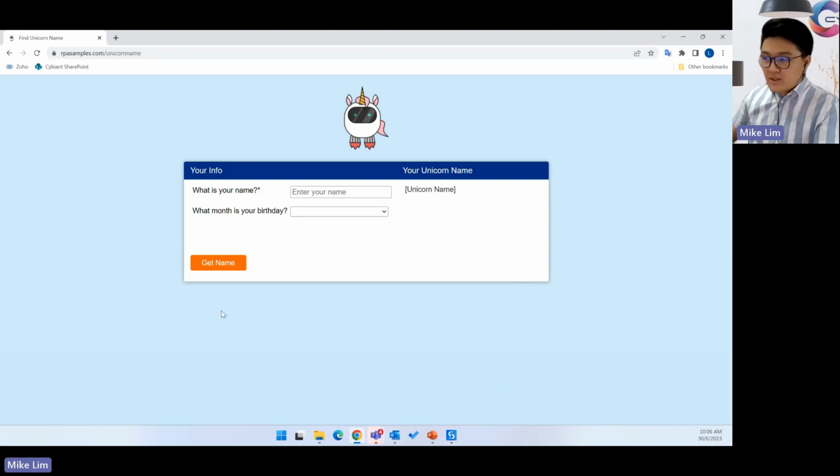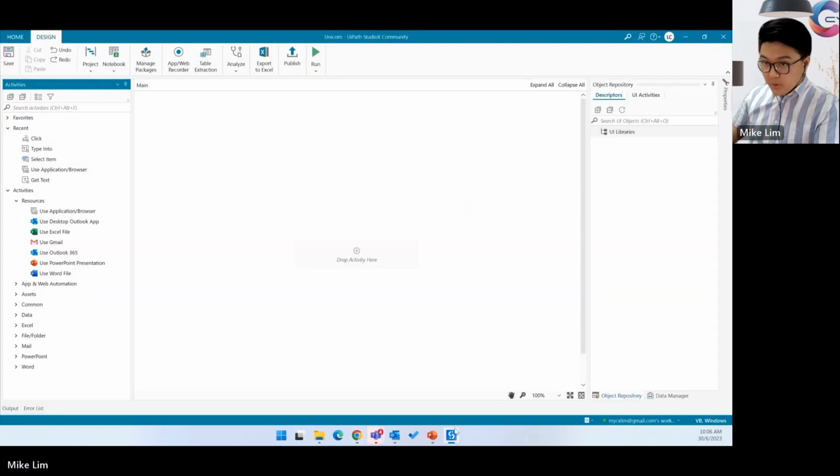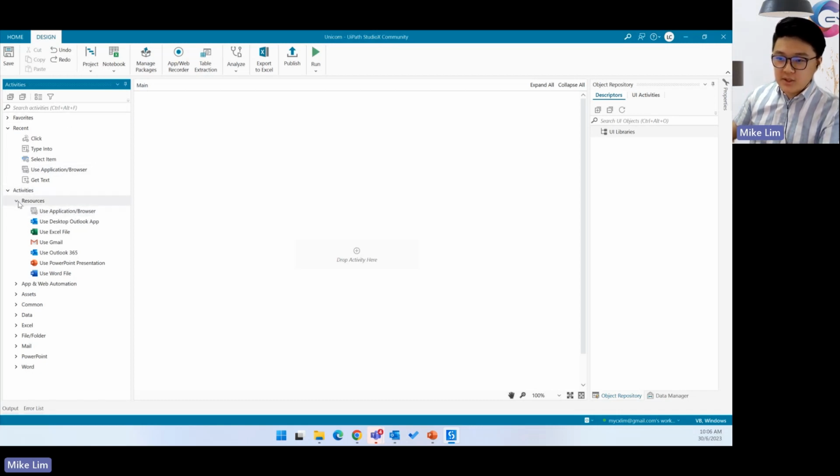Then once this is ready, you go back to your UiPath Studio. All right, and at the left side, under activity and resources, use this one.